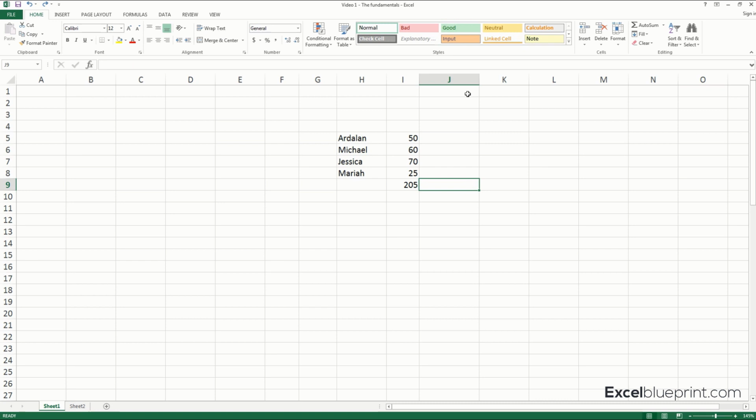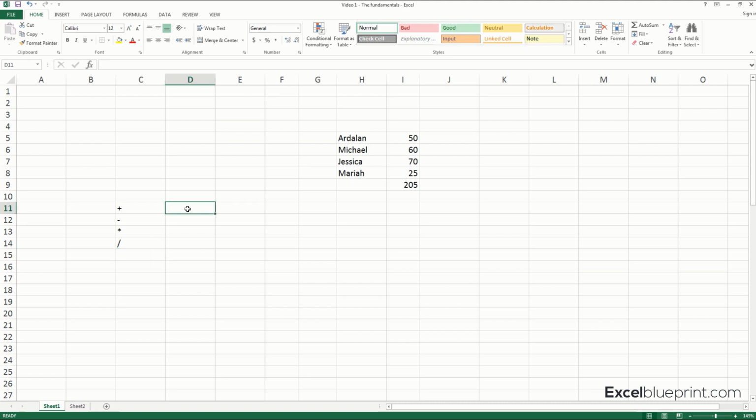Let's learn some basic arithmetic in Excel. On your keyboard, you're going to find a few symbols, and they are quite what you would expect them to be. The plus sign, the minus sign, multiplication is the asterisk or star symbol on the keyboard, and division is the slash. Let's actually use these to do some basic arithmetic.